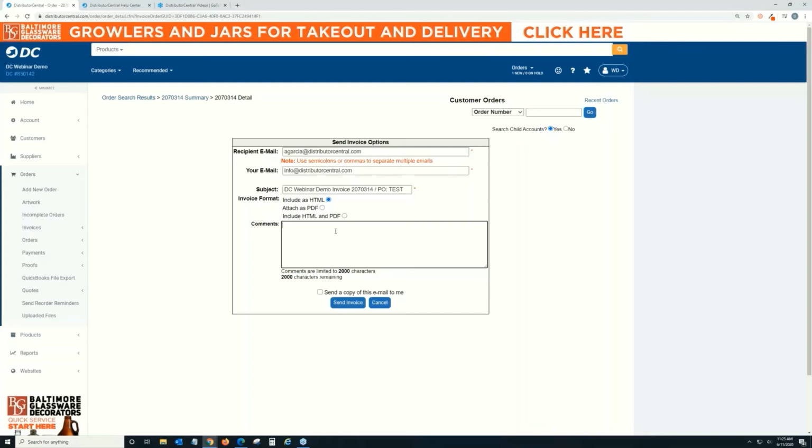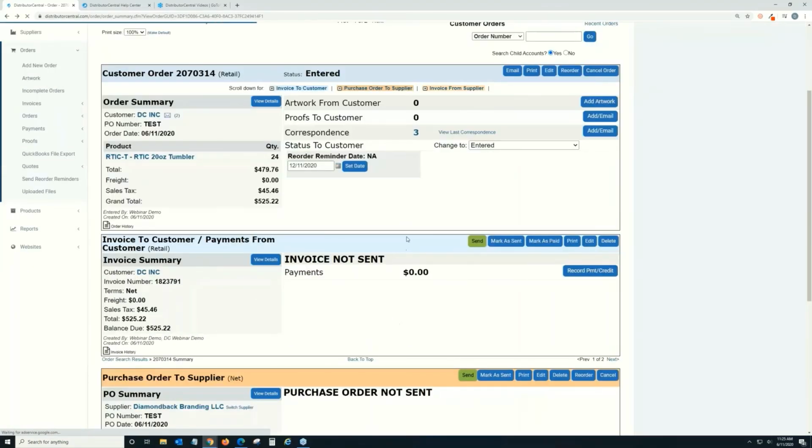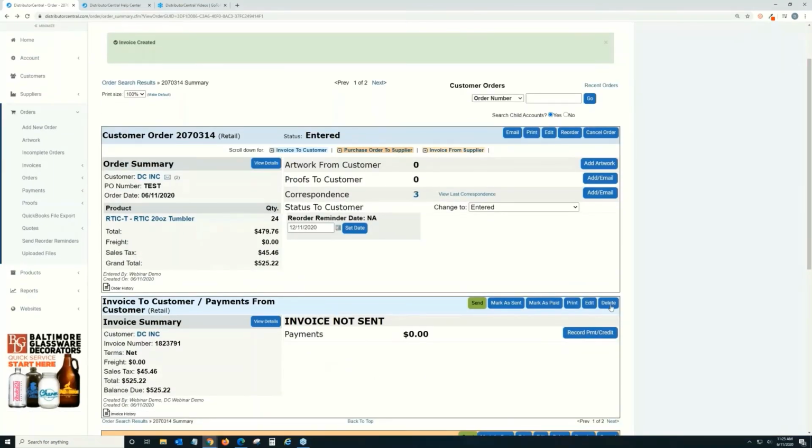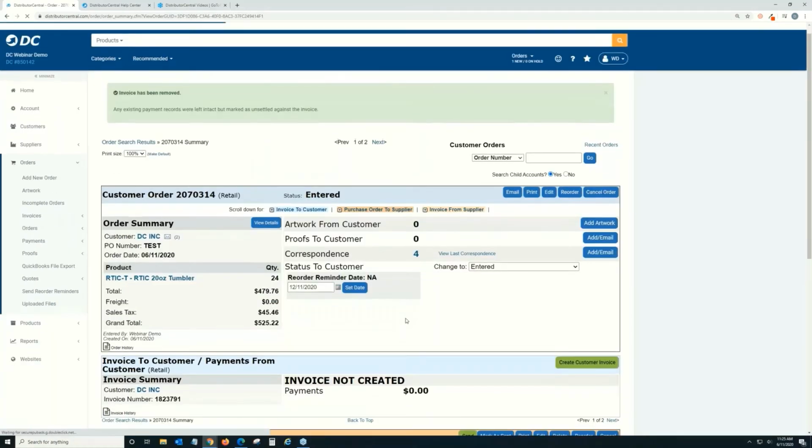So as long as you have your merchant account set up, connected through the API, and filled in that information that we discussed previously, or if you have your free PayPal, as long as it's connected to your email and set up correctly, then it'll include that Pay Online Now link that you can send to your customer and they can pay that way. So we'll go ahead and cancel that out real quick. If you needed to get rid of it, you can delete it and you can generate another one.